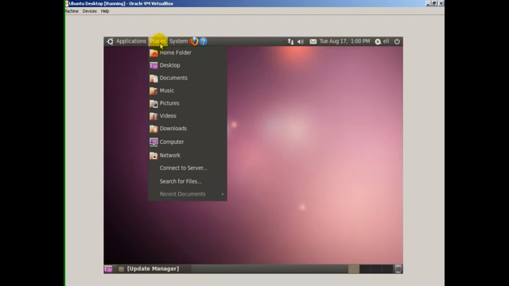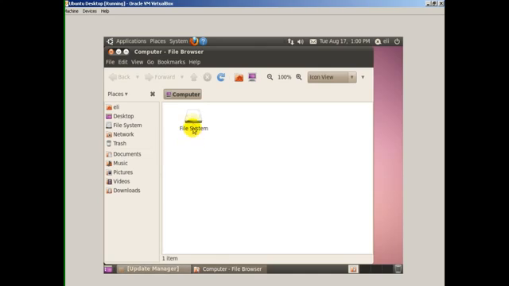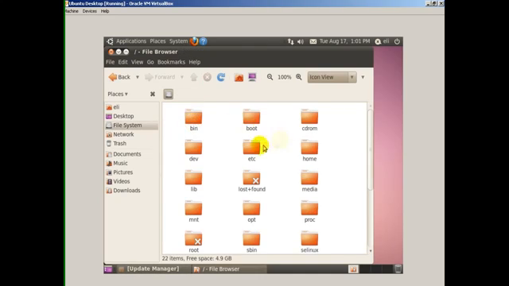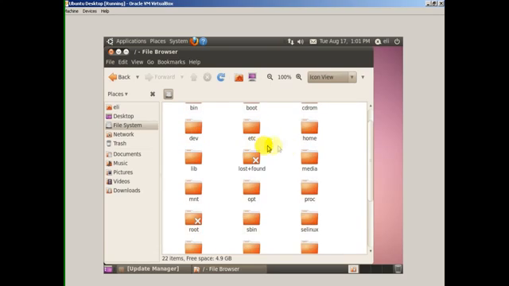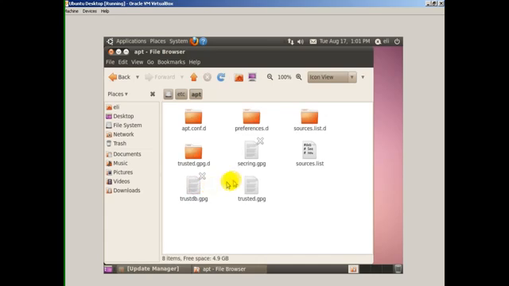You go to Places. This is how you can navigate through your computer. You have your home folder, or you can click on Computer. Computer is the equivalent of My Computer. I click on this, and you'll see File System. This is the equivalent of the C drive. You double click, and look at that. You have lots of folders, etc, which we'll talk about before, apt.